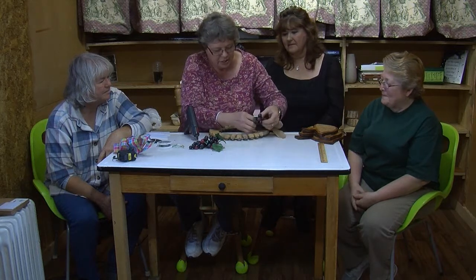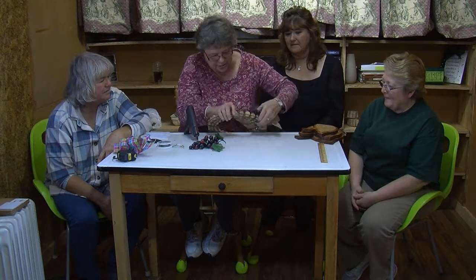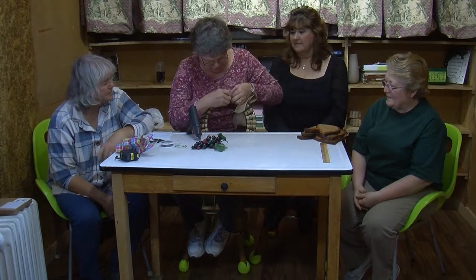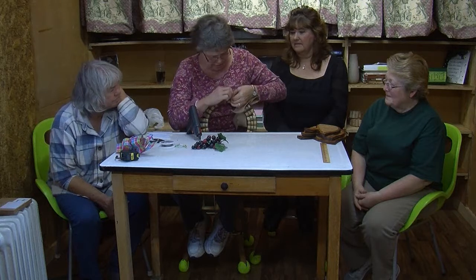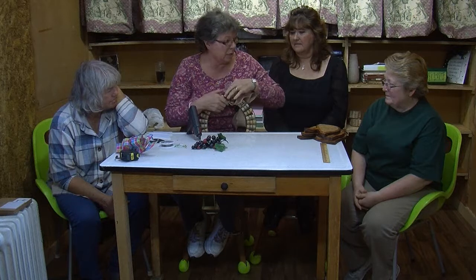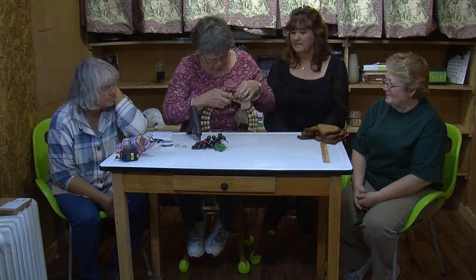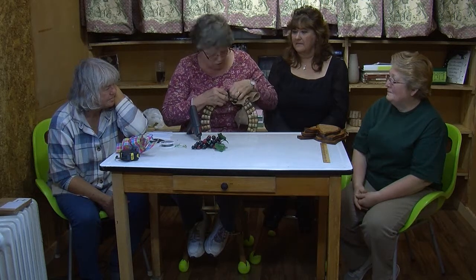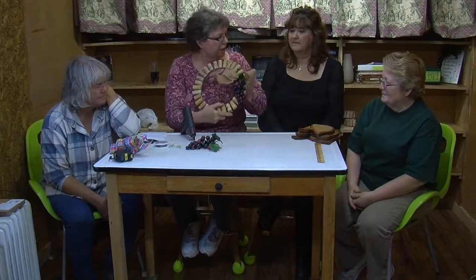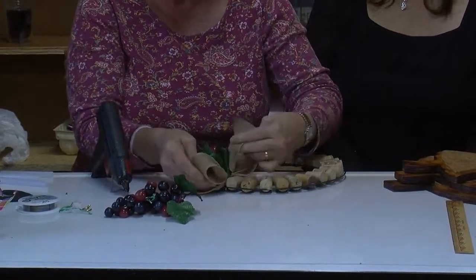Okay, now I'm going to take this wire tie that I put around the grapes. I want the grapes to kind of stay to the side, so I'm going to stick it through the center, too, and twist that to hold those grapes there. Wire tie, that's another thing you can reuse for many, many projects, is these bread ties. That's what I use. I kept saying wire ties, but they're made out of wire, so I guess that's why. See, now that is right there where you could shake it and that grape is not going to fall off. That bow's not going to fall off, hopefully.